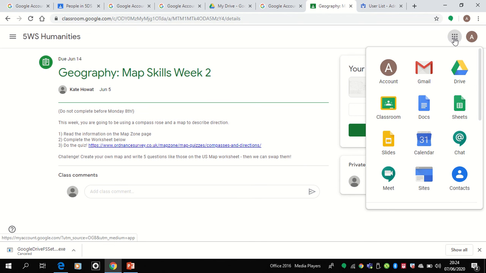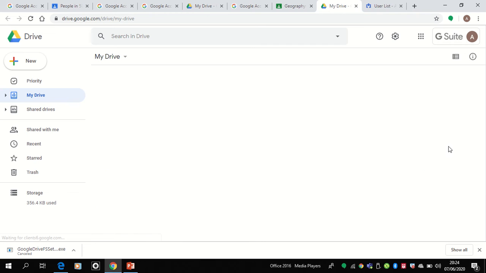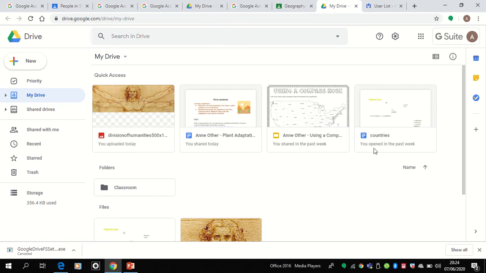Click on your apps, go to your Google Drive. Now, all of your documents, this is where they auto-save. Because one or two of you have been going, oh, I've lost this document, I've lost the other document. And when I've said, have a look in your Google Drive, you've found it. So here is my Google Drive, okay? Now, I need to add something new. I need to add the photograph that I've taken of my work. And hopefully, you know where on your computer you have saved it.